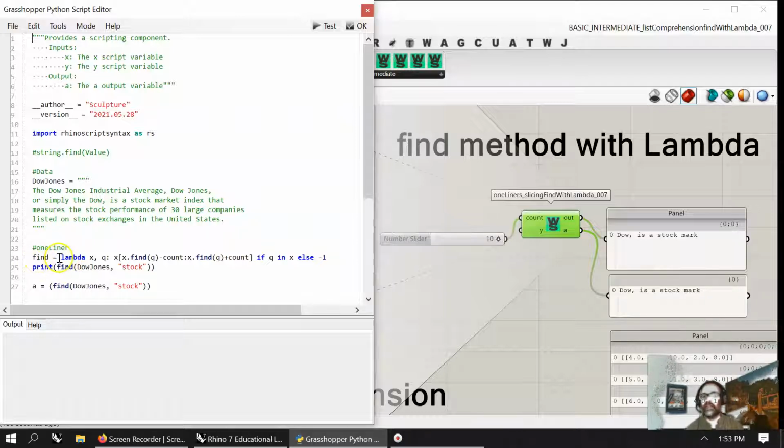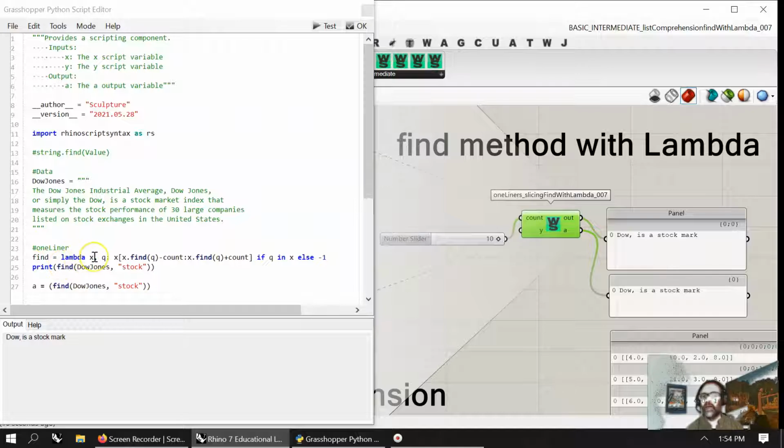Try and make sense of this. You're going to find, that is the variable that we're going to output, and I'm just letting A be the process of going through that, because it's not that we're going to want A to be find. We want A to be find Dow Jones, look for stock. And what it does is I have a count on here, which can be, watch what happens in here. I can change the length of that, but you'll see the S stays right in the middle on stock, because that's the word I'm looking for. So try and make sense of this. Walk through this, figure this out.